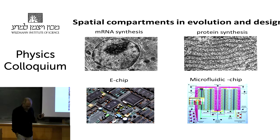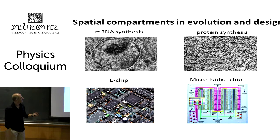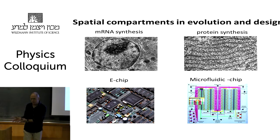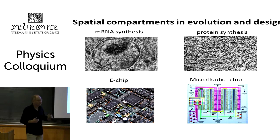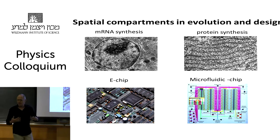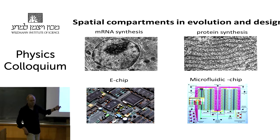I'll try to be as simple as I can without invoking any jargon, so please stop me if it's unclear. Compartments in evolution and design — nature designs compartments over evolution. We're going to be talking about making proteins outside the living cell and on the surface of a solid. Typically, membranes are the boundaries for all compartments. This is the nucleus of our cells; outside the nucleus is another compartment where all the ribosomes reside. You can see these little black dots are ribosomes — they're organized, highly concentrated. Nature uses these segregated compartments to optimize the reaction, in this case making first the RNA and then the protein outside.